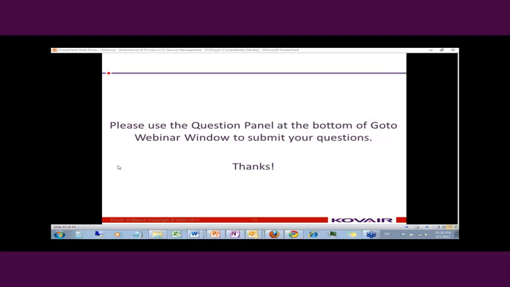Can Kovair supply out-of-the-box processes as a starting point? Absolutely. There is an out-of-the-box process for each and every process area of ITSM. For example, for service requests, incident, problem, change, release, for each one we have very powerful processes out of the box. As I mentioned, you can start using that process, or you may find that you need to change it a little bit, add a box here, remove a couple of steps there, based on your organizational need. And as I have shown you, creating or changing those processes is very easy, just by drag and drop.